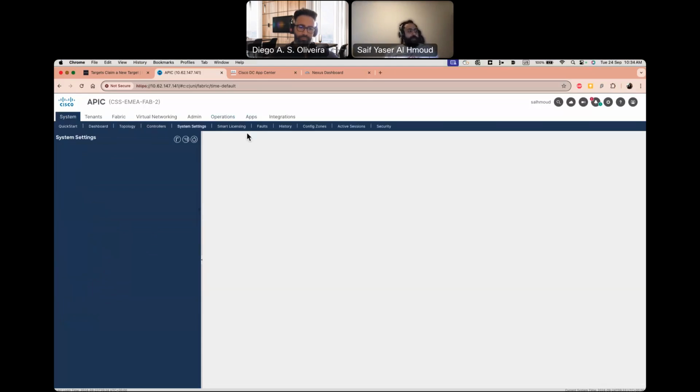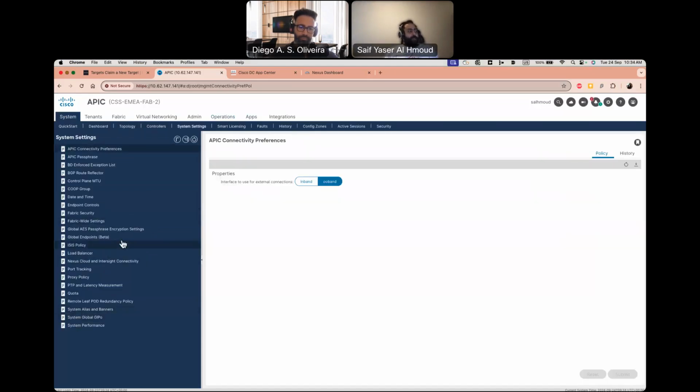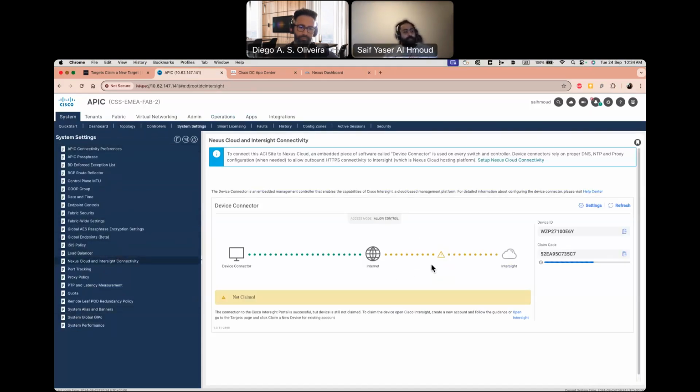So now that we have our prerequisite done, let's go back to the cloud and Intersight connectivity. So now we can move ahead and configure the second part of the connectivity, which is between the internet and the Intersight itself. For that, we will need to provide the device ID and claim code to the Intersight to be able to manage this product.